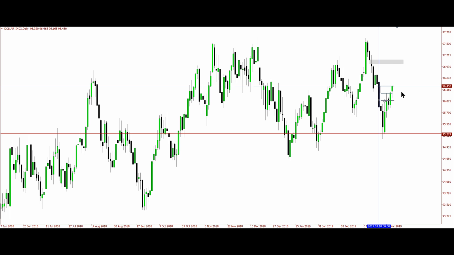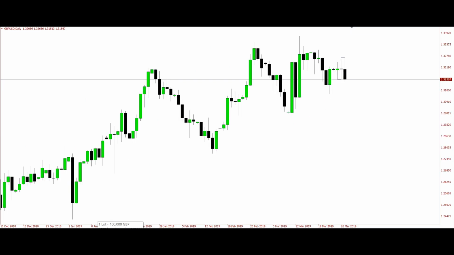But let's talk about cable real quick. It's not too much to talk about, but here's the British pound versus the dollar index. This is the daily chart. You can see I mentioned this. Just stay away from it. It's ugly. I have no idea what it wants to do, and I still don't know what it wants to do. There's a Parliament vote that's supposed to be this Friday, as we mentioned last week in the economic calendar portion of our video.